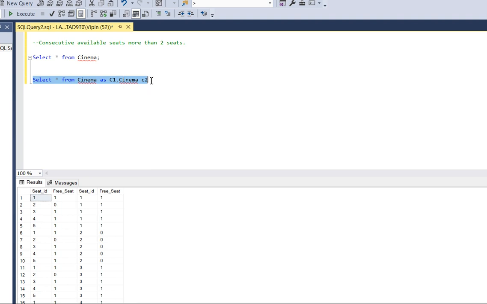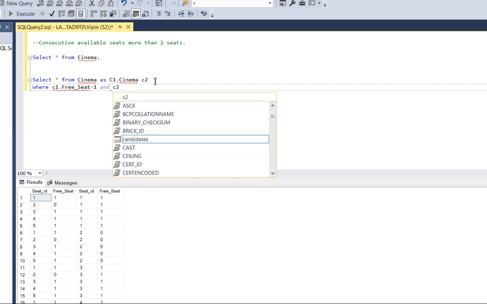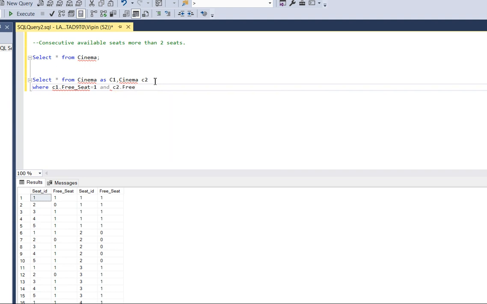Now I will use a where clause where free seat equals 1 in table C1 and in table C2 where free seat equals 1. So I will write where C1 dot free seat equals 1 and C2 dot free seat equals 1.